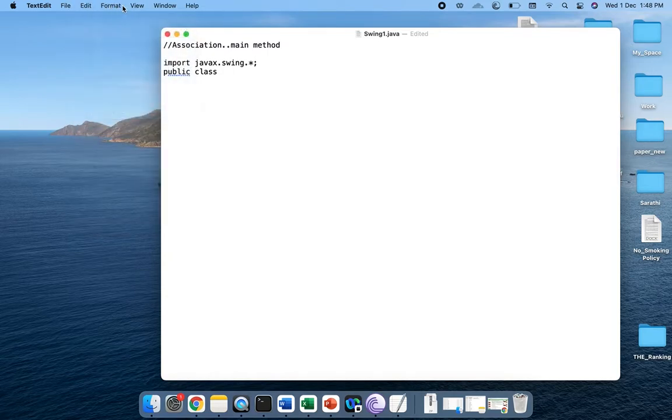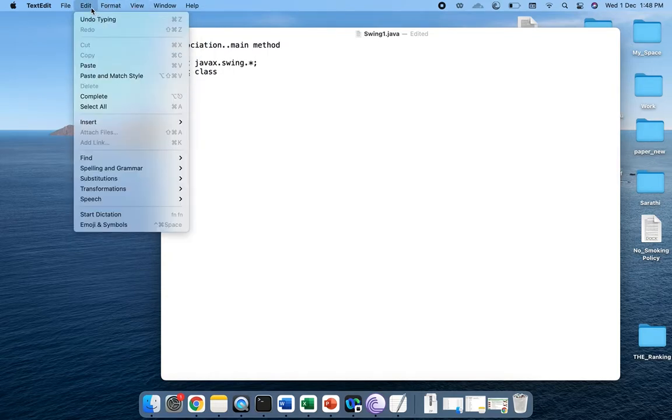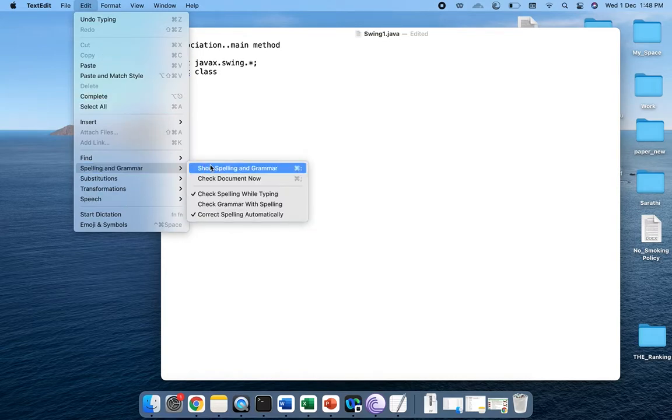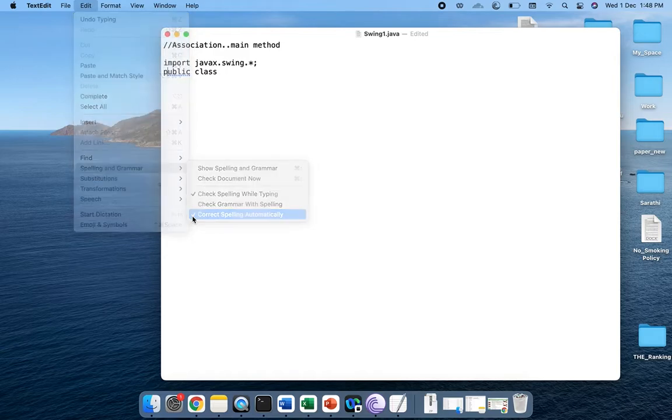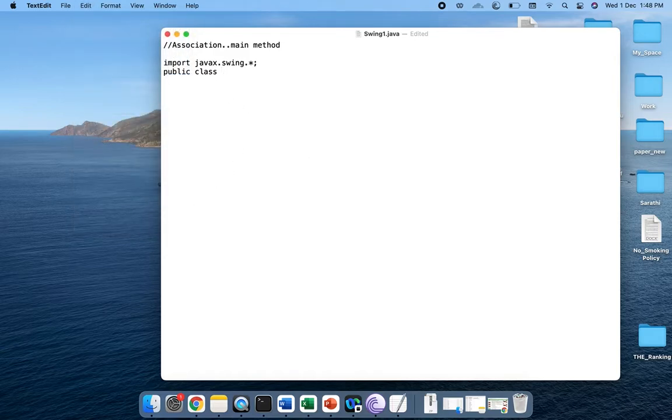public class. Okay, public class, and then let me create the swing example. So the class name we will keep it same, swing1, and then let us write down the main method.